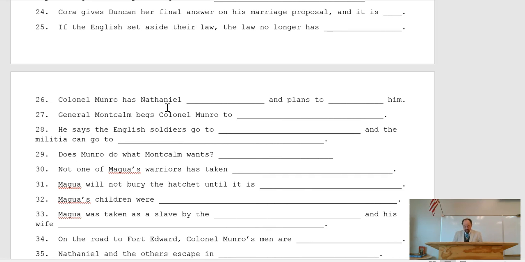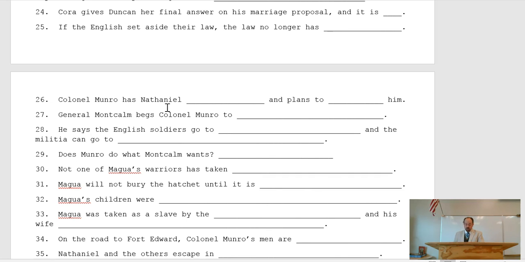And this would be a very important idea expressed in the Declaration of Independence, here just 19 years after the movie is set. Now, number 28, we see Montcalm's promise that the English soldiers can go back to England. And that was actually pretty common in warfare in the 1700s, even well into the 1800s. Keeping prisoners was expensive and time-consuming, so captured soldiers and officers were often paroled back to their home countries on a condition they not fight in that war, or perhaps that theater of the war again. Again, these soldiers were allowed to go back to England on a condition they never again fight in America.